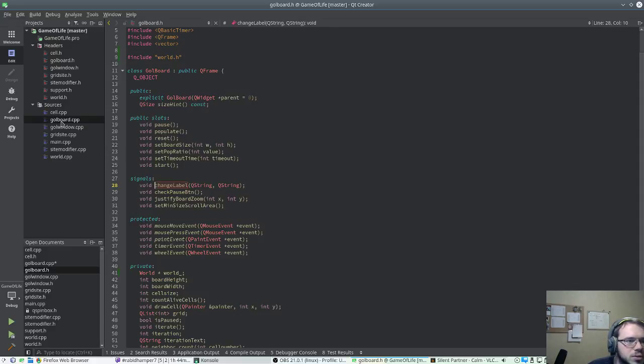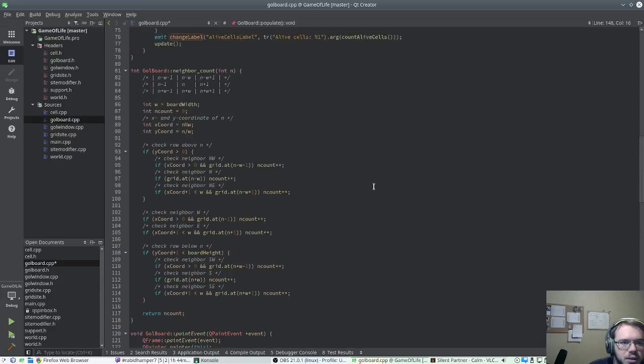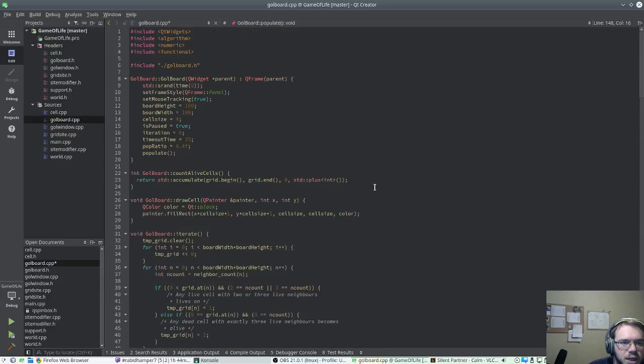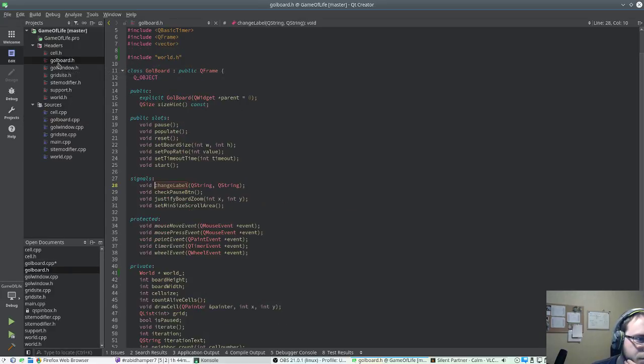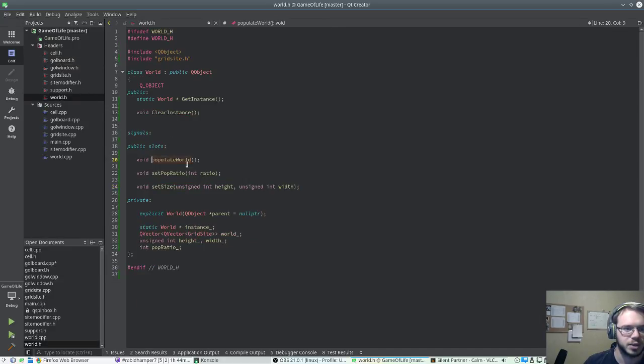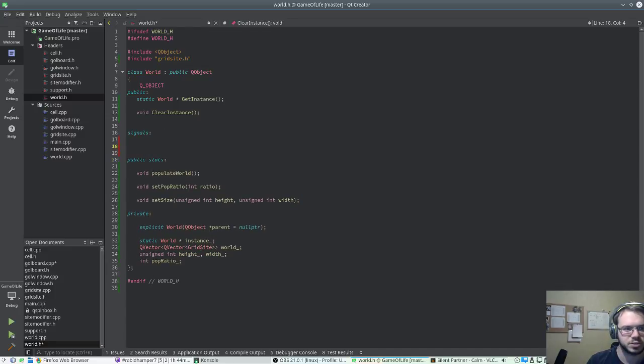If we go to goalboard CPP, it's got to be connected somewhere. Oh, it's probably connected in window. So all we need to do is go to goalboard and copy this particular signal. Then we go to world and we put that in our signals.